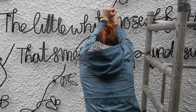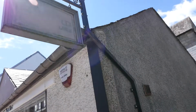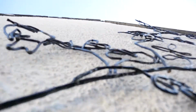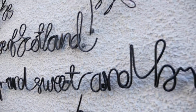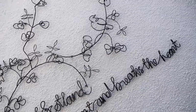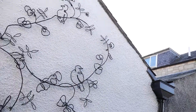Obviously I'm very biased, but I think that artists have a huge role to play within every community. And I think arts organisations energise spaces as well. They kind of take disparate artists and people and bring them together. They kind of bring ideas together and allow people to engage in projects in a way that they wouldn't be able to otherwise. It's a wonderful thing to have in Langholm.